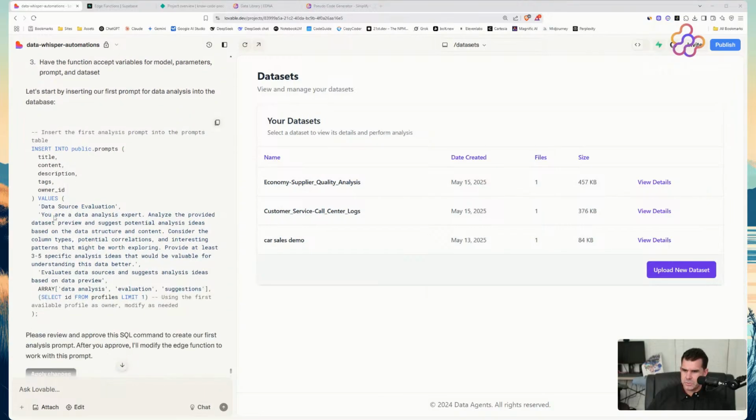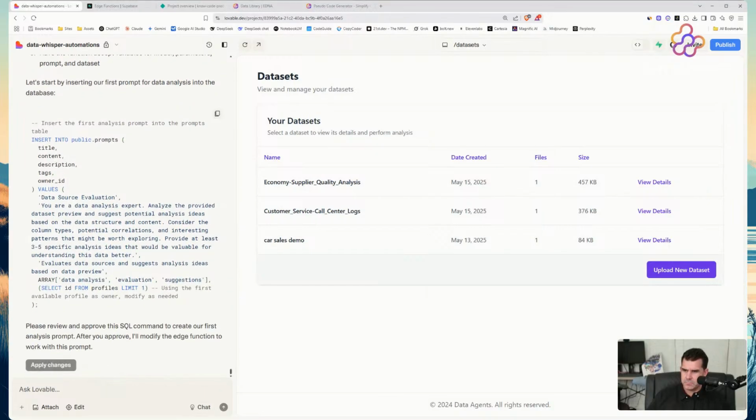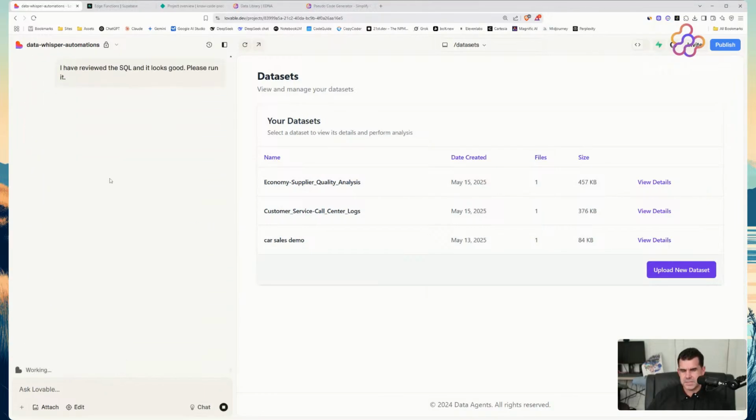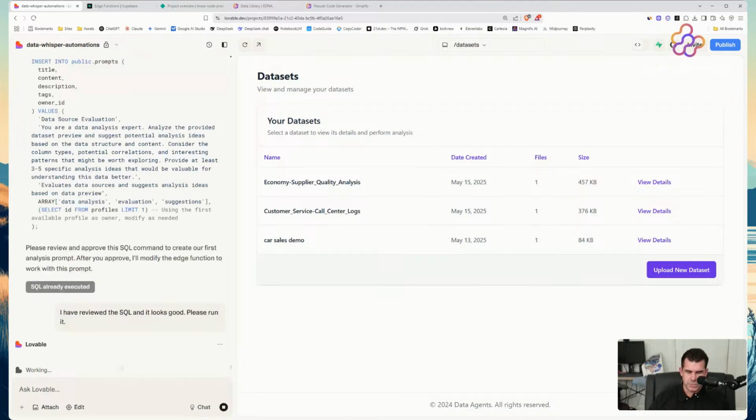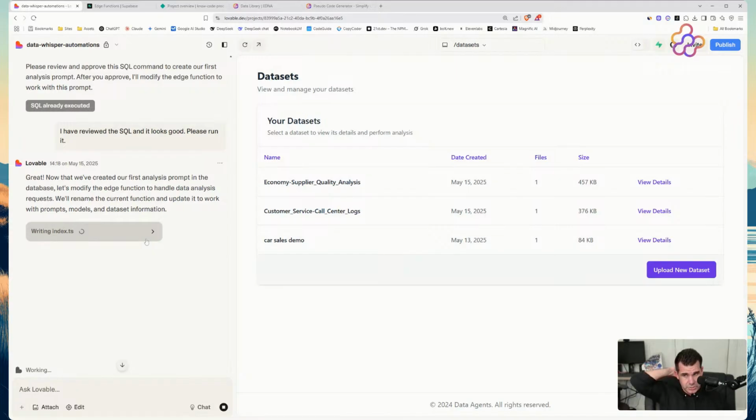Okay, let's start by inserting this prompt. Okay, yep, good. That's the benefit of Supabase integration into Lovable, is that within the chat we can almost control Supabase as well. We're not only controlling Lovable, we're controlling Supabase, which is quite powerful. And then when we connect out to GitHub as well, there's an automatic sync there. So it's also helping us control GitHub too.